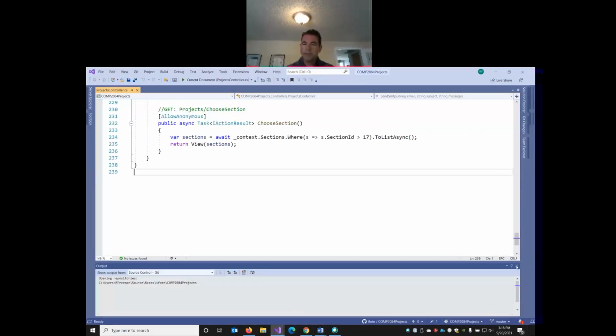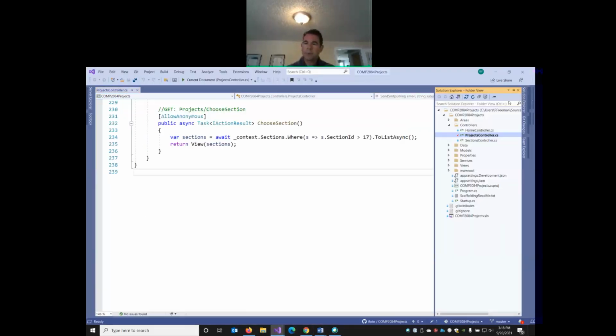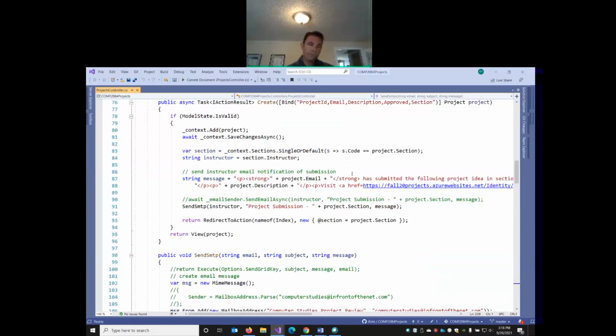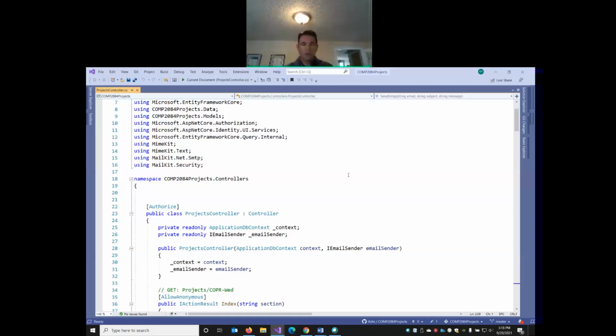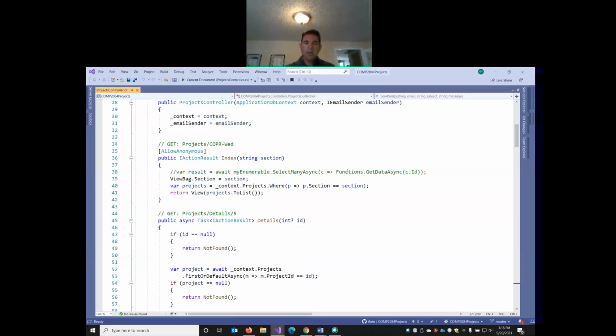So I use .NET MVC. So I have a projects controller, which I can open up. So here is the index method. Okay. So the index method fetches a list of projects from the database for the selected class.